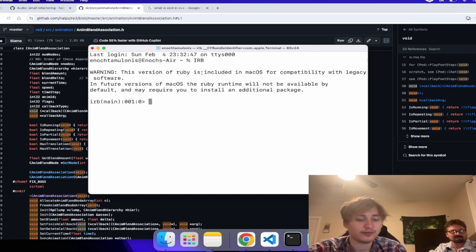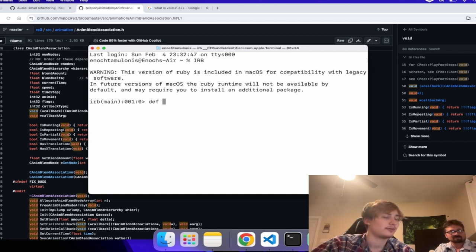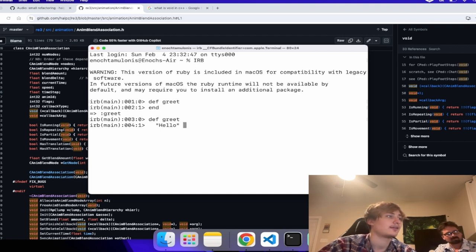So inside of here, we're going to show what yield does. So we can define a method, let's say a method greet. Right? Mm-hmm. And this is going to accept a block. Wait, no. We don't need to do that because we're going to use yield. So that's the point of yield. All right. So inside of... Shoot, I need to redefine it. So inside of greet, you say hello plus yield. Right? And then you say greet, and you pass in a block. You say world.